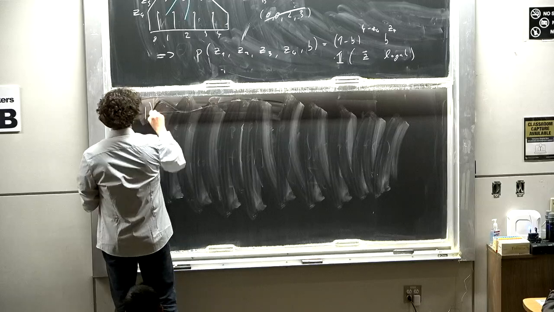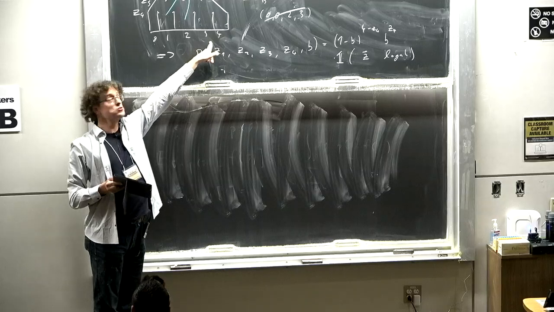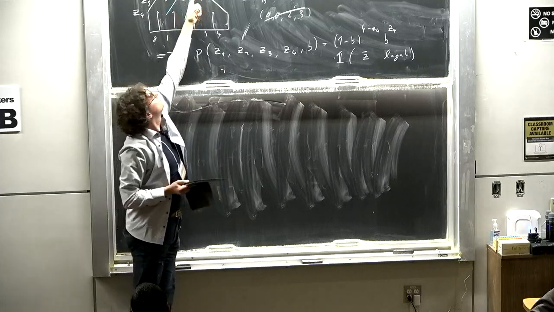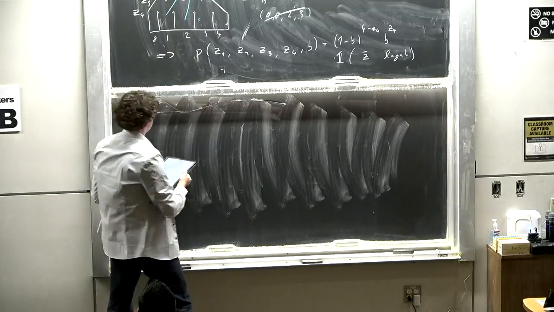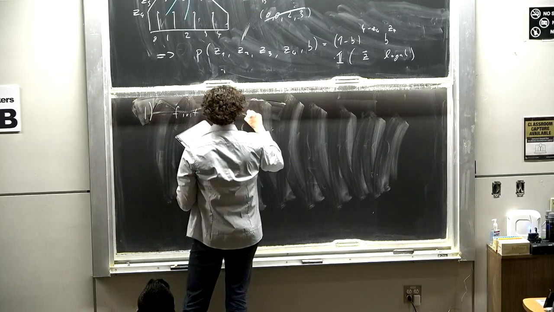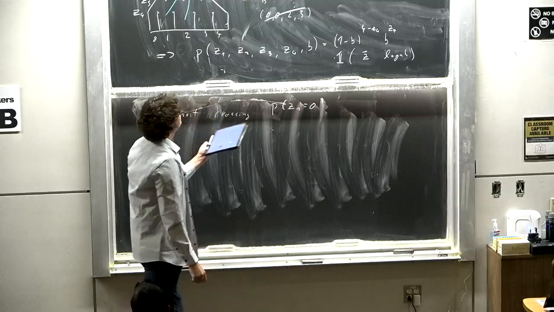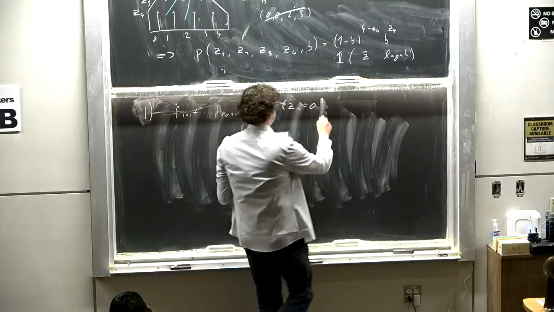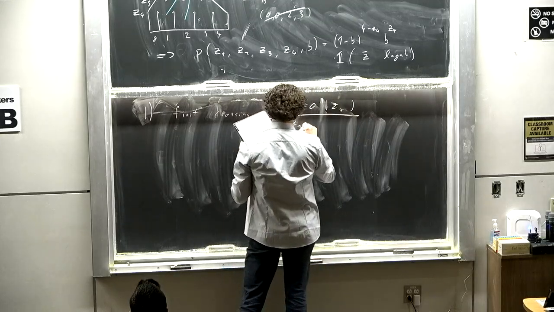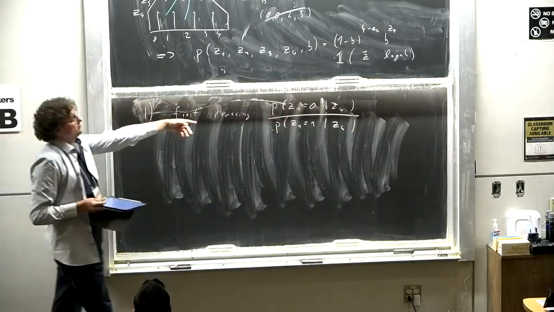And I just write down one solution. So for instance, we could be interested in calculating the probability that, given that the ball ends up in position 3 here, it crossed Z1 in this position rather than that position. So we could be interested in the first crossing. So the probability that it went through row 1 at position 0, given that we see it in a specific position Z4, divided by that it went through position 1. Okay? So that's a very cheap version of model comparison.